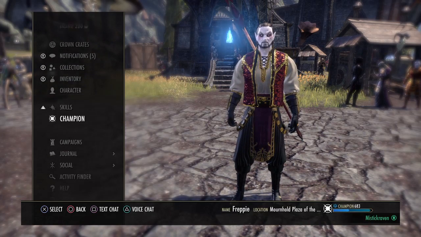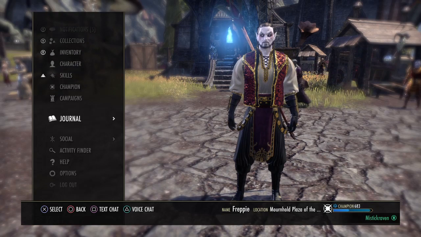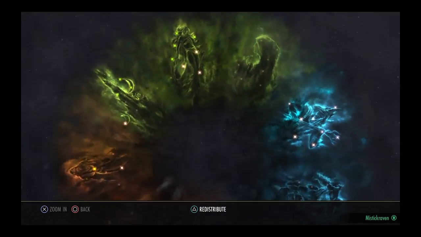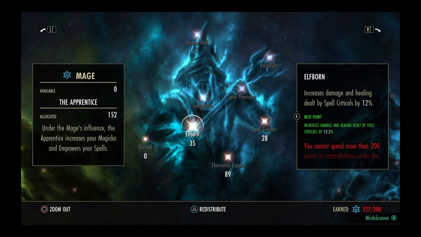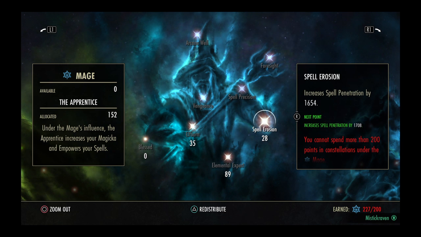Okay, now let's see what else I've got to do. And that's all champion points. So let's get into champion points. I almost forget this all the time. We will start with the Apprentice. Elfborn is at 12%, Elemental Expert at 23%, and Spell Erosion at 1,654.